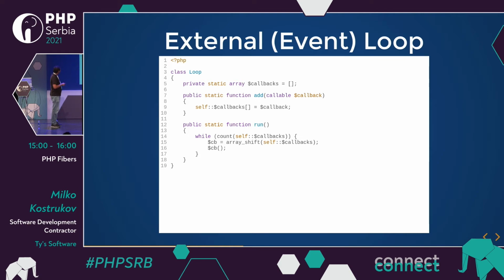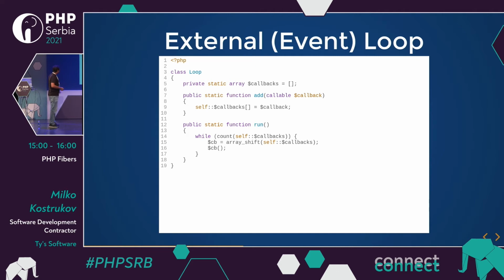We're going to have a public method that will allow us to add a callback, and we're going to have a method that is called run. Now, when we call the method run, it's going to start taking callbacks from this array, one at a time. And this callbacks array is going to be a first in, first out queue. That's what we're using it for. So until there are callbacks in the stack, we're going to take one callback and call it. That's the whole thing that it does. And once we call run, this thing can virtually run forever. This may be an infinite loop. Why? Well, because the callbacks that we're executing here can add other callbacks to the stack. So this can actually run forever depending on whether there is something adding more and more and more.